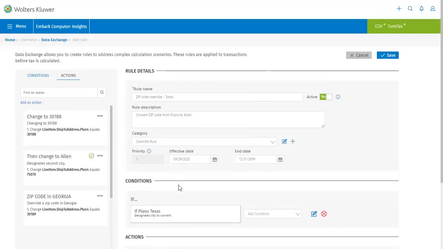You can of course add more conditions or actions if you choose. Say for example that I don't want this rule to take effect just when the zip code I specified is found, but when it's found and also there's an invoice number with a certain value. I could further refine the criteria in that case by adding an additional condition. Or maybe if the zip code in the condition is found, I want to change it and also change the business unit. You can make a very complex rule in this way, but today we're going to stick with a simple rule converting one zip code to another.